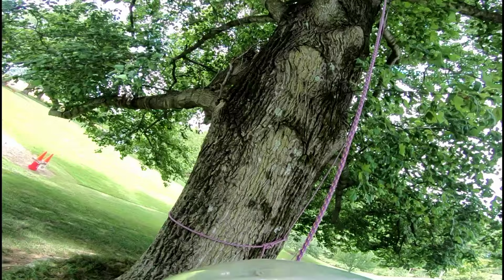I'd say 40 foot up in that tree, the logs are still probably close to 30 inches or so. It's a pretty good sized tree. This tree should be pretty straightforward though, it shouldn't be too terribly bad. We got a lot of room to work with out here. I'm gonna walk up here though and kind of give you guys a size reference of how big this thing is. It's a pretty good sized tree.